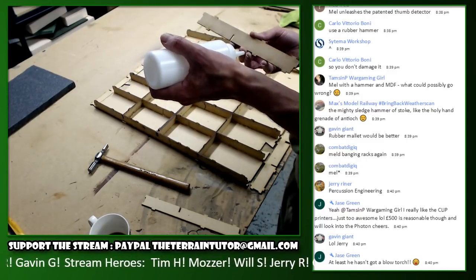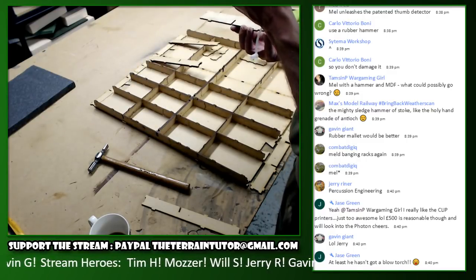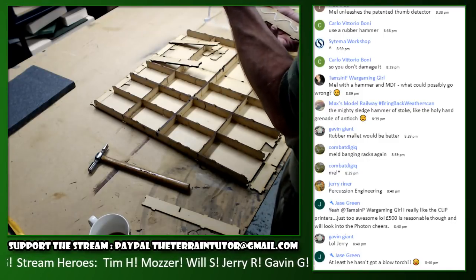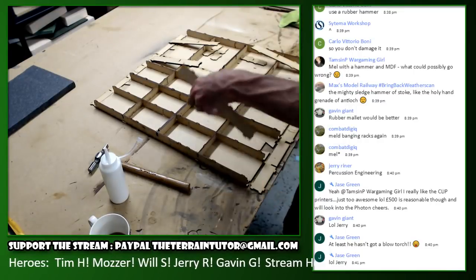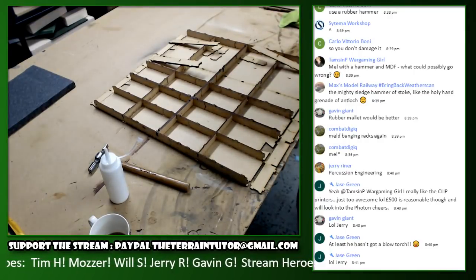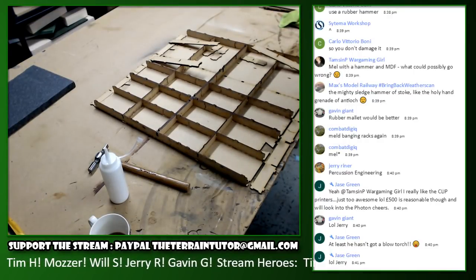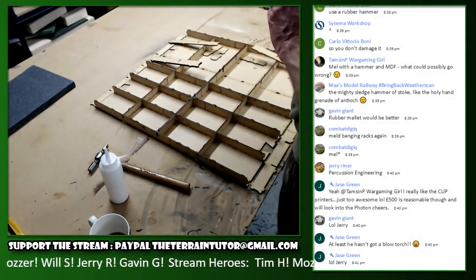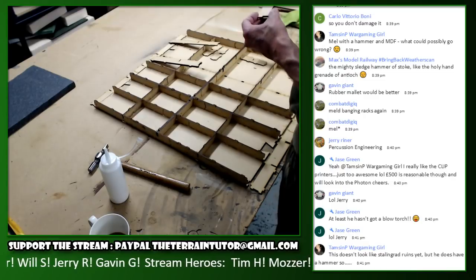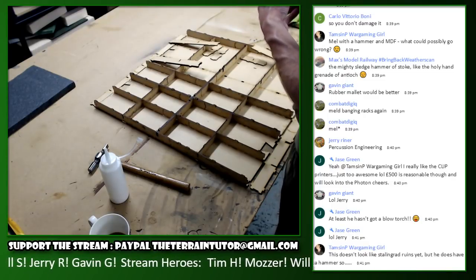Jace, are you getting a 3D printer? Hey, Jace, you talk about at least I haven't got a blowtorch. Yeah, I had a blowtorch in here earlier. Huh? Oh, it's the tape, that's all right. Oh, spun it round and put it on the wrong way round again, haven't I?